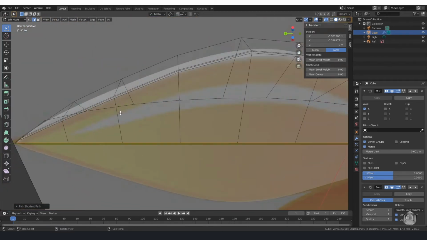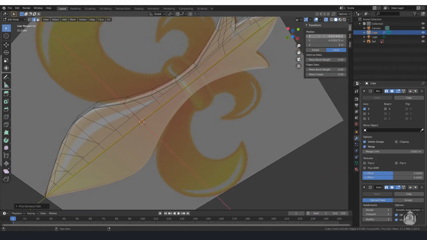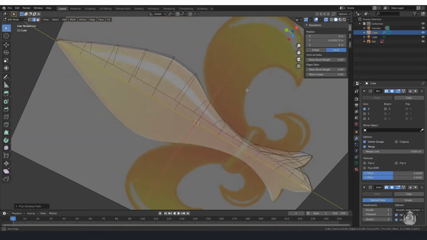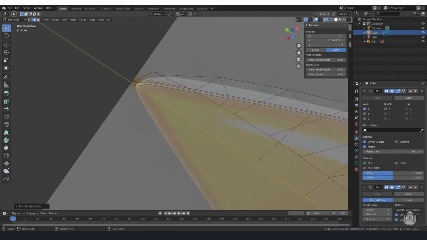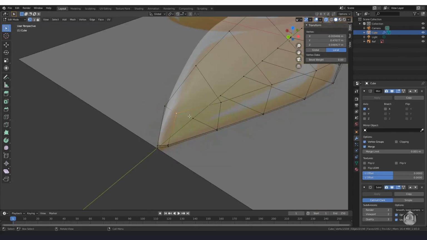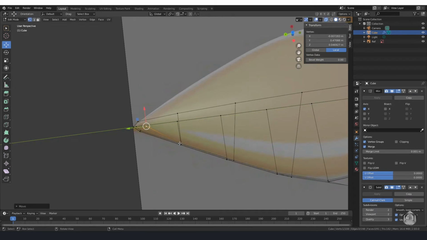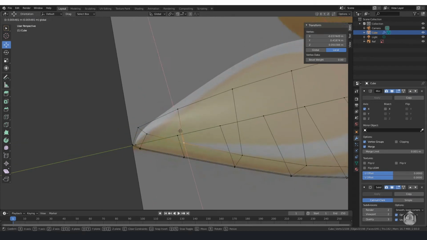Select this by holding Control, and right here let's set to 0 to align it along the x-axis. Go to 1, which is vertices, and adjust them like this.